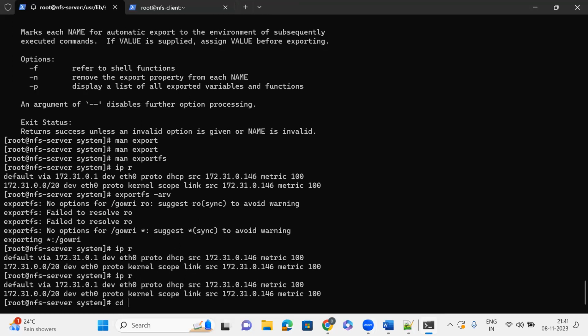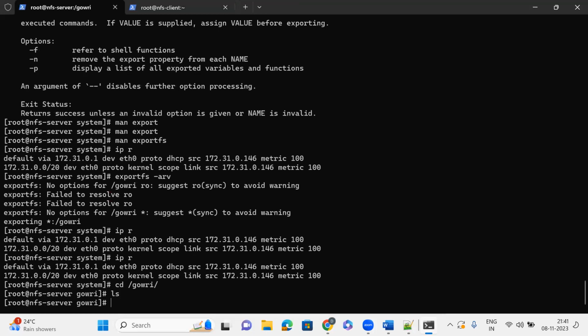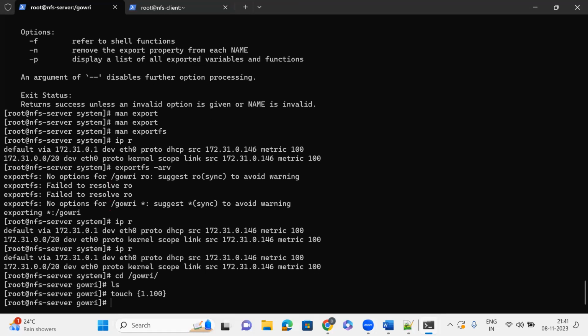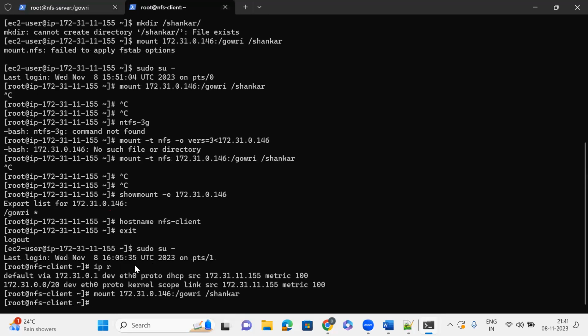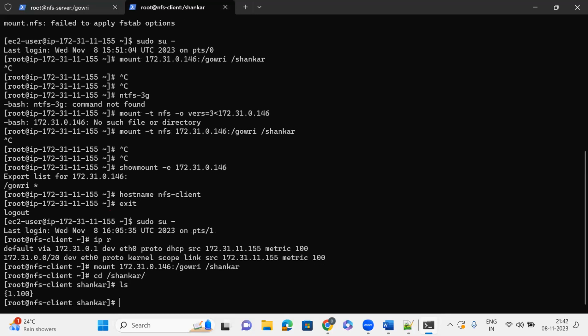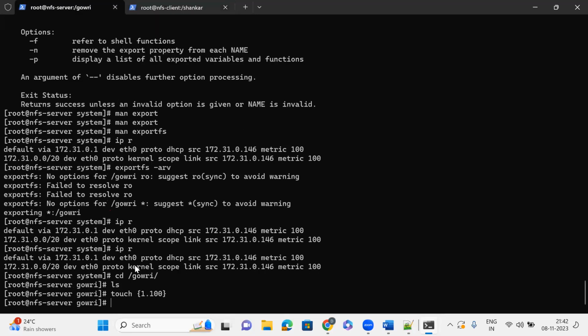Now let me go to that directory. Nothing is there, but let me create files with touch 1 to 100 in this. See these files I created from the server. Now we will be able to see them on the client as well. Oh, I have not given two dots.